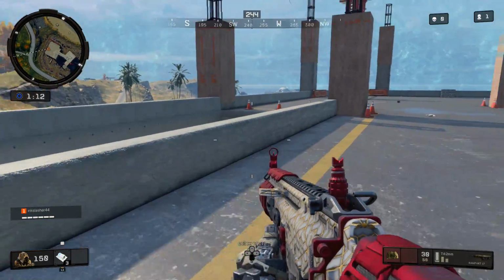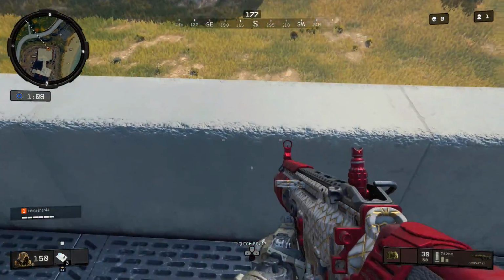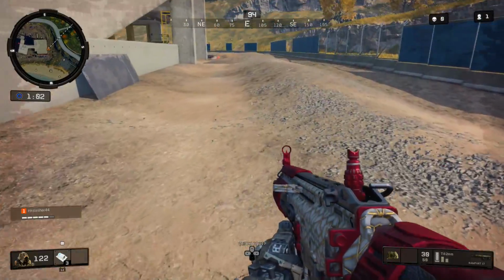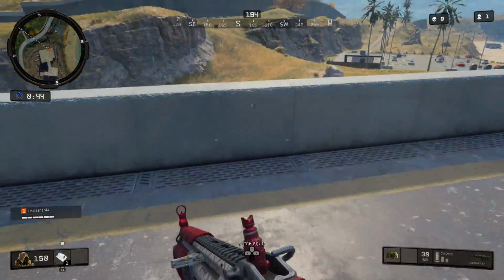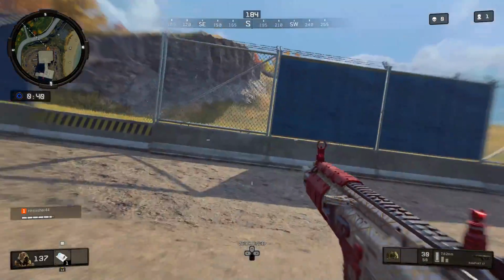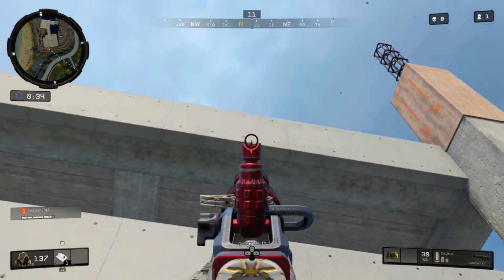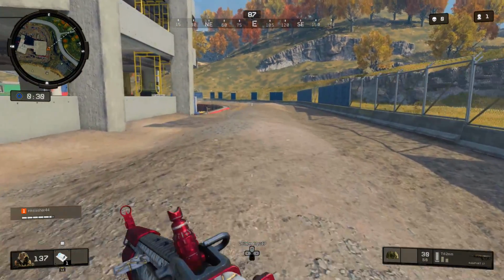So the first one we have here is sliding at the bottom of a fall. As you can see here, we are at the top of the parking garage, and from this height to the ground, when I land, I have 122 health left, which means it dealt 28 damage upon the fall. However, if we do the exact same fall and slide at the bottom, you can see I have 137 health left. In other words, it only did 13 damage. So basically, if you're falling and have no other choice, make sure you slide at the bottom and it'll save you a little bit of health.